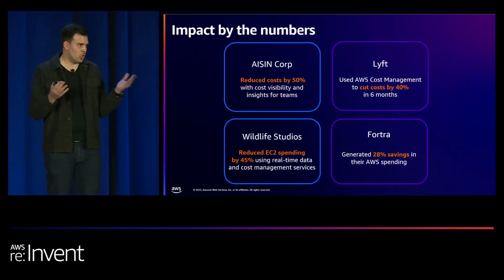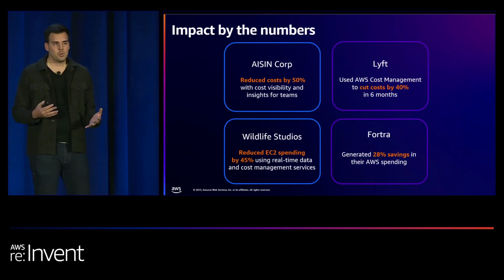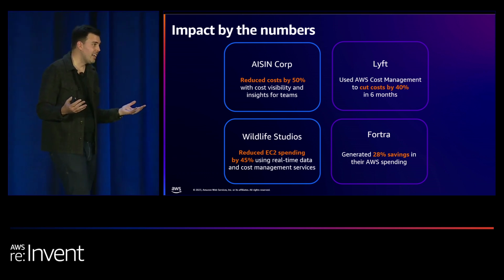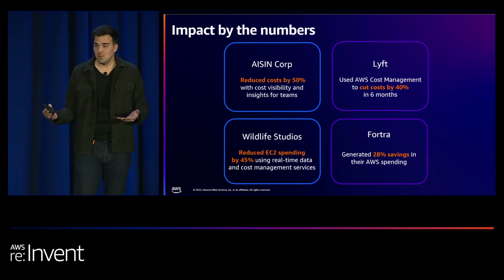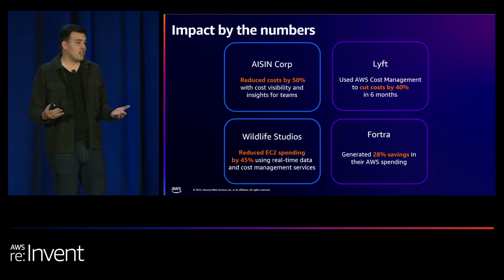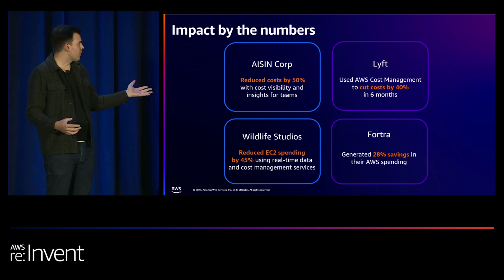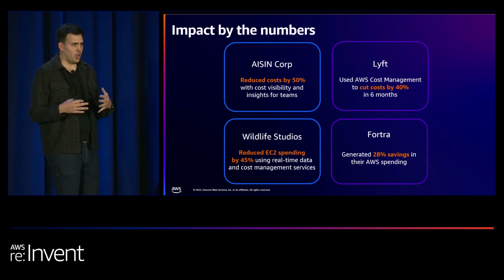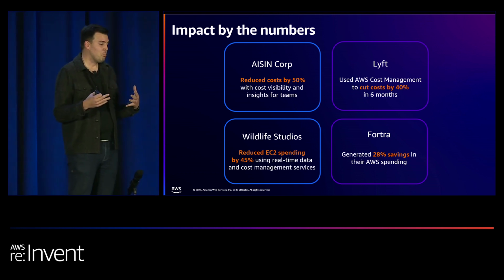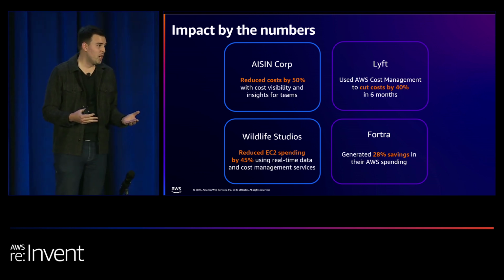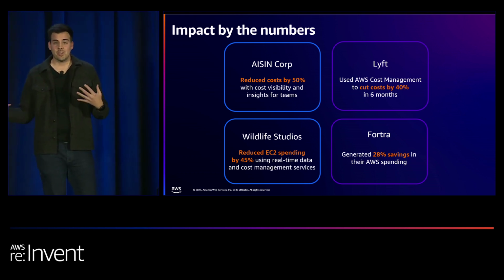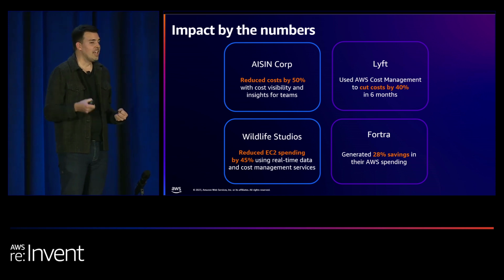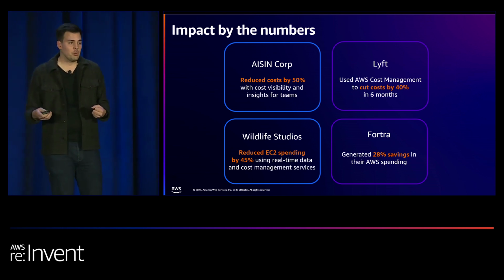Now, this isn't just you in this room. There's a number of different customers who have gone through the same growth, realized that they were at a point where they didn't know what visibility they had, they didn't know what resources were being utilized, and they needed to implement cost controls. There's a number of customers, ASIN, for example, Lyft, Wildlife Studios. A number of them achieved a large cost savings mainly by having better visibility of what their costs were, being able to share the cost visibility with the teams that they were working with, helping them to start to own their own costs, and then implementing measures to control the costs within their environment.